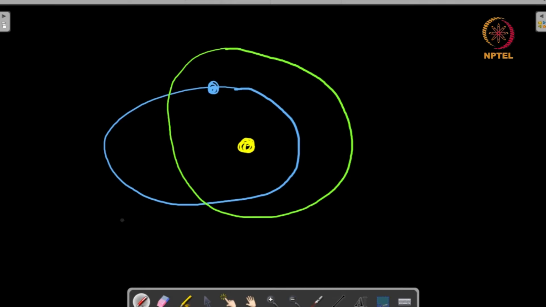So when there are changes like this, or when there is a change in the tilt of the Earth, so today we know that the Earth is tilted, it is going around like this, and in this case the Earth is tilted at an angle of 23.5 degrees. But this angle can change. So from this angle it can say become this angle, or it can become this angle, and so on.